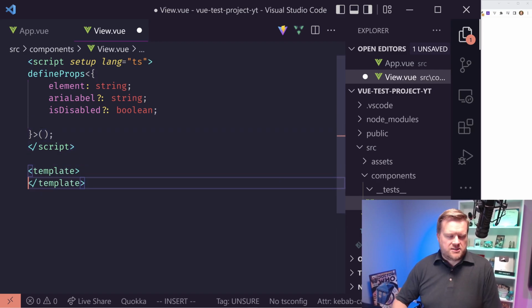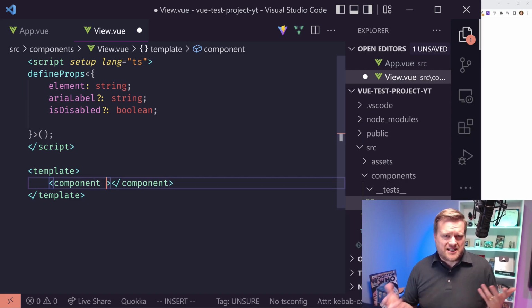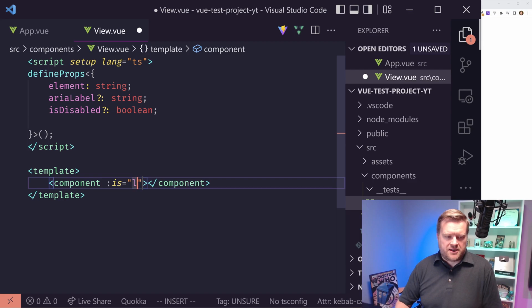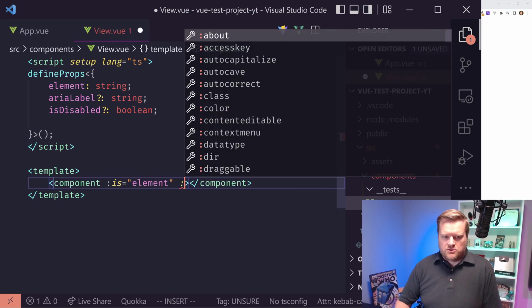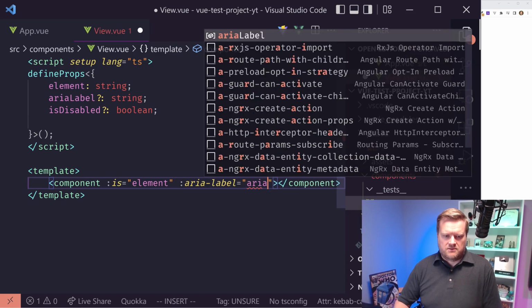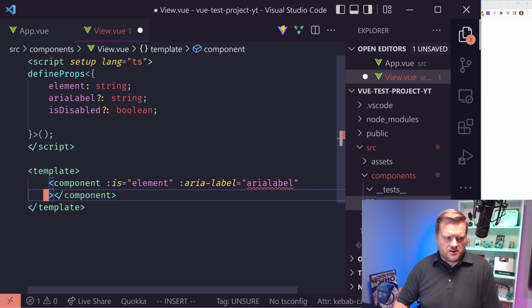And then inside our template, we're going to use this component. I don't know if many people use this, but this is a way you can essentially create dynamic components in Vue, which is nice. So I can just do is, and then I'll pass in this element string. And I can do an aria-label, and this will be that aria label that we just created.